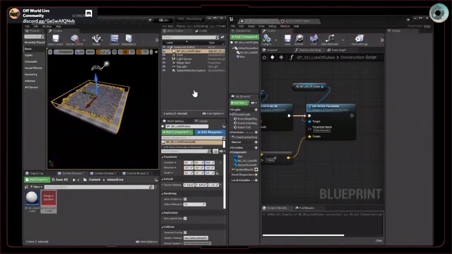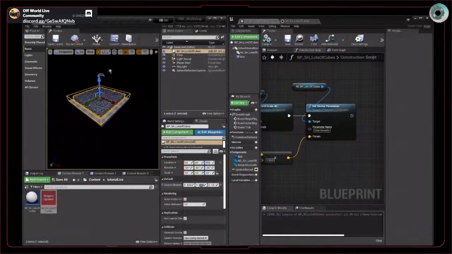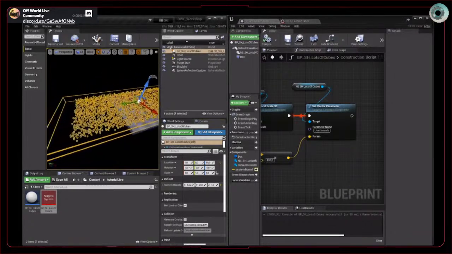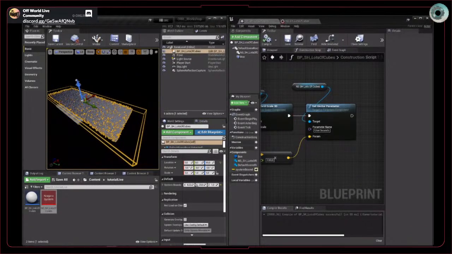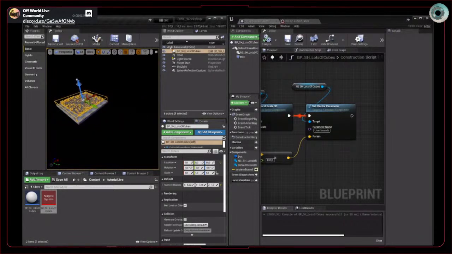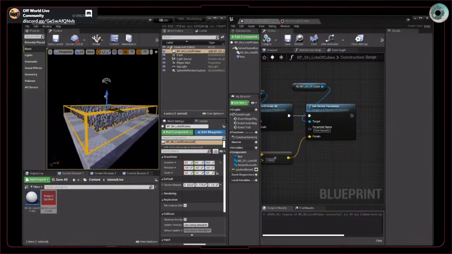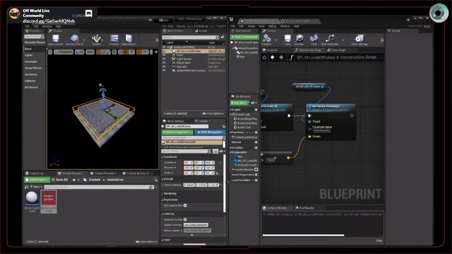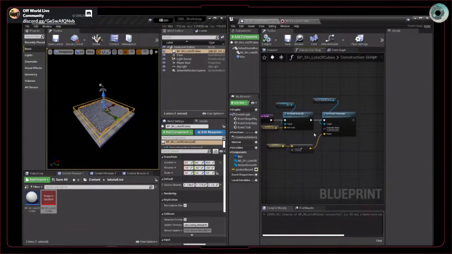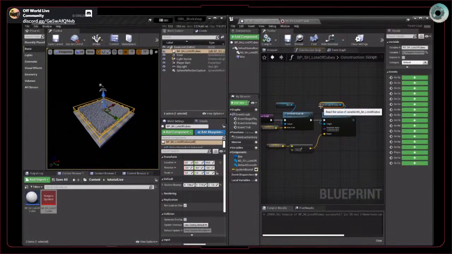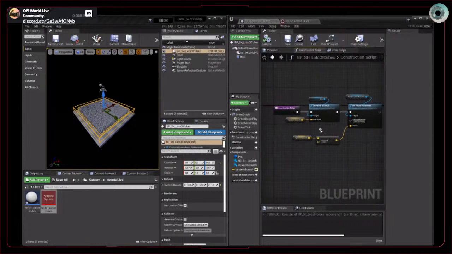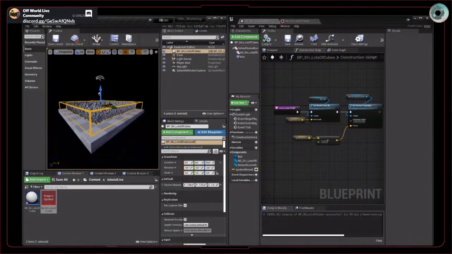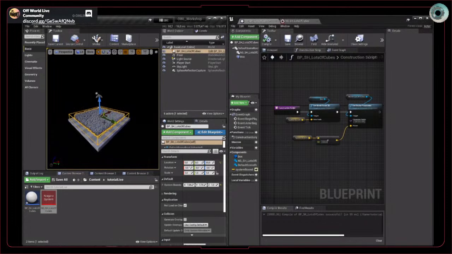So now the particles spawn right inside of the system bounds, which makes world building just a little bit easier because you know exactly how big your system is and what its bounds are. And this is the first example of how to interact with your particle system coming from blueprints, right? Yeah, awesome. Super useful. Definitely that real-time editing is amazing.